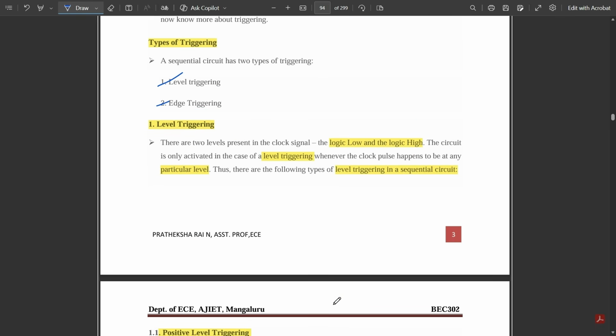That's all for this video. This was the introduction part which is required to understand the concepts of flip-flops. If you don't understand this triggering concept, you cannot understand the timing diagrams which we will be discussing in flip-flops. From the next video onwards, the actual concept starts, related to flip-flops and their types.